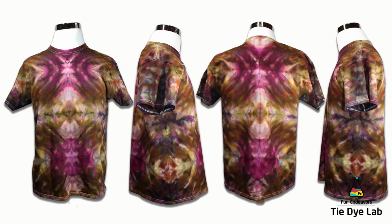I also really like the little bonus star or whatever, which is down in that bottom diamond area. I think that looks really cool. So overall, I really like the shirt. I love the colors together, and I think it turned out just looking like a cool abstract diamond shirt.